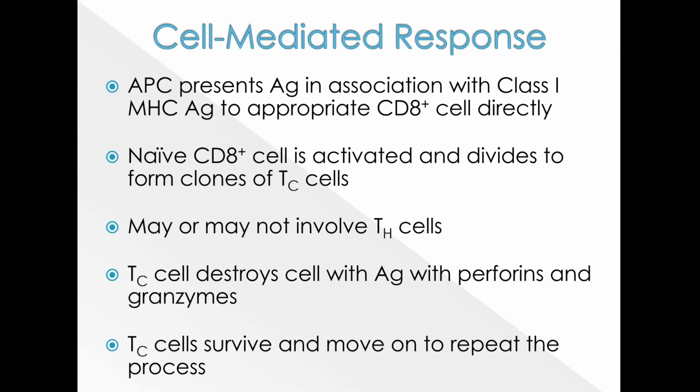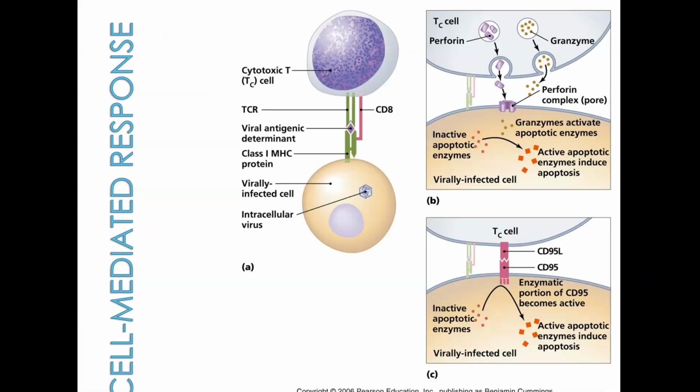And the cell itself dies, the cytotoxic T cell survives and moves on to the next cell to scan that next cell. So this is kind of what it looks like. Here we have a cell that is virally infected. So the cell is going to take some portion of that virus, right? It's going to try to chop up that virus. So again, this is kind of a timing thing, right? This can happen.